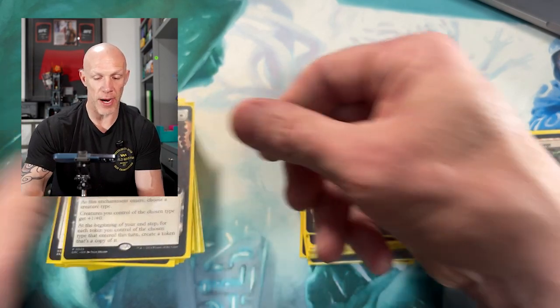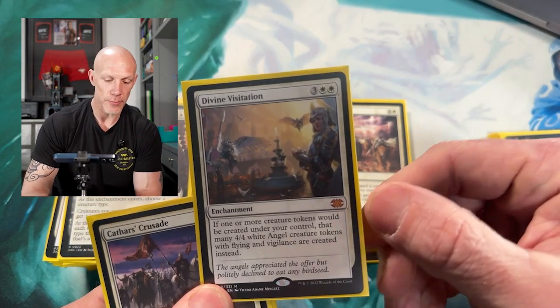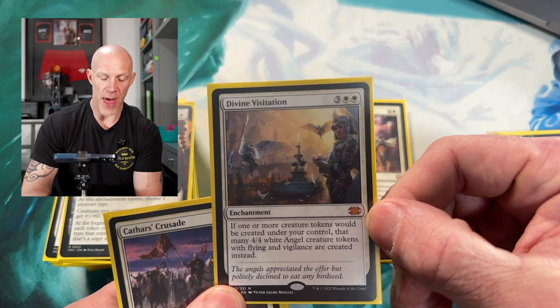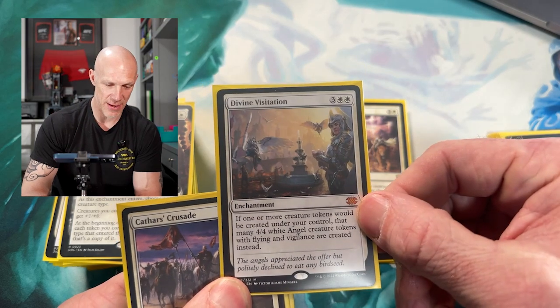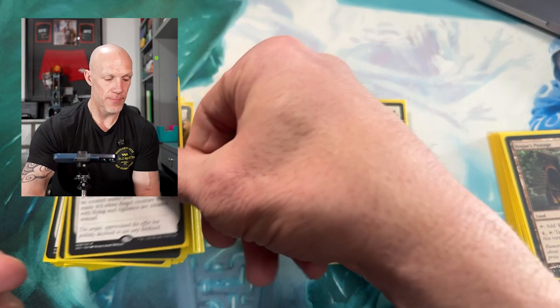Token generator. Divine Visitation. As above, so below. If one or more creature tokens would be created under your control, that many 4/4 white angel creature tokens with flying and vigilance are created instead. Great card. All those tokens, they're going to be angels.